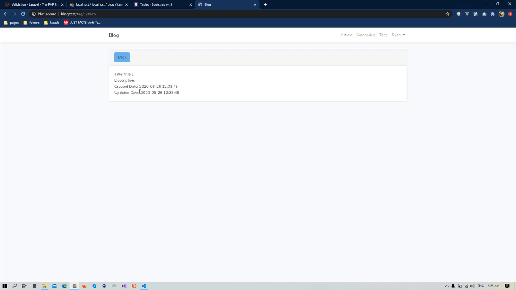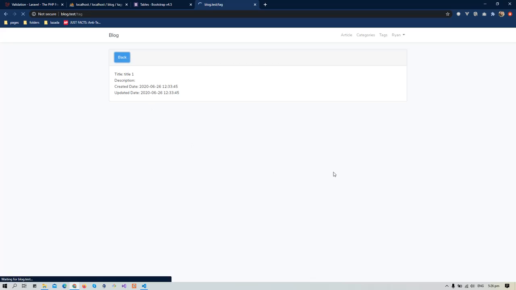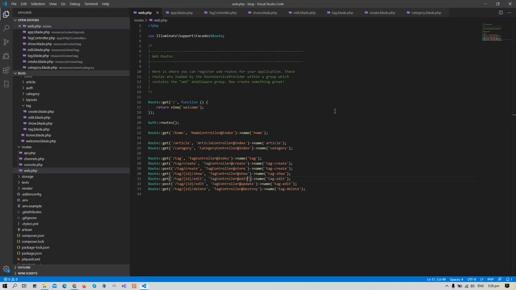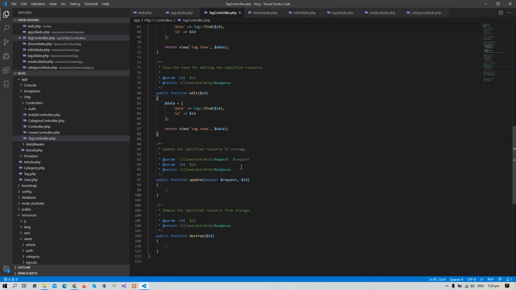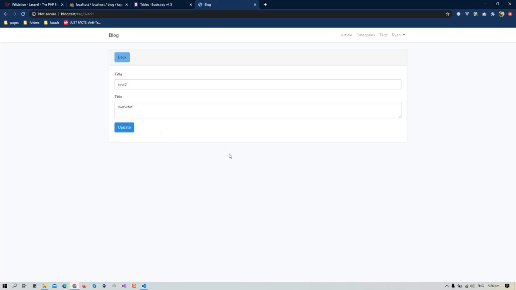Okay, so as you see guys, you have the information of the data, and so click the show. So that's the get in the CRUD. Create is just the read one. This one is also the read one, and then the edit. Okay, the edit one is not yet. I think the edit has the wrong view to show, so this one is the edit one. Okay, let's see. Okay, good.